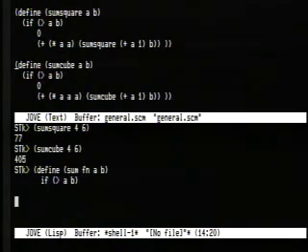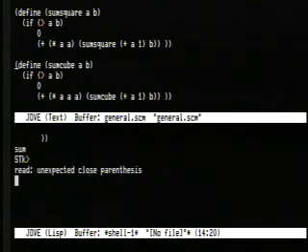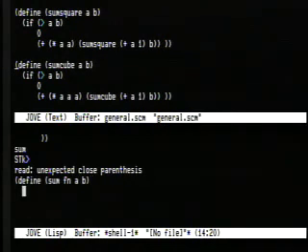Let's try again. Define sum function A, B, parenthesis, if greater than A B, 0. Otherwise, plus.